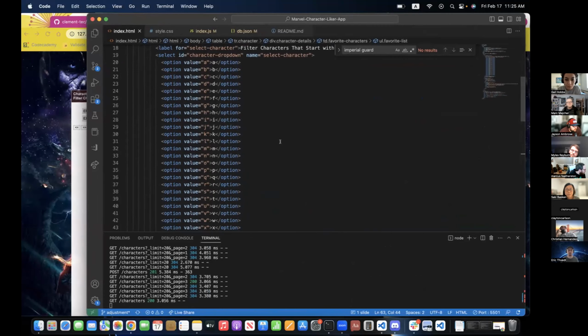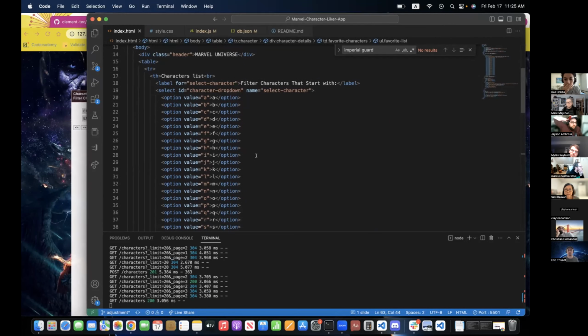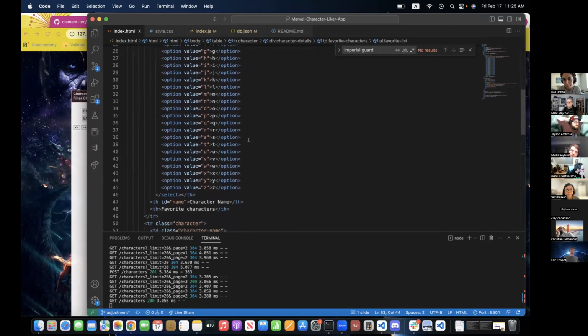I think the idea was taken from the Dog CEO lab. They had a drop down filter function for the lab, and we could use that idea here. So character drop down.